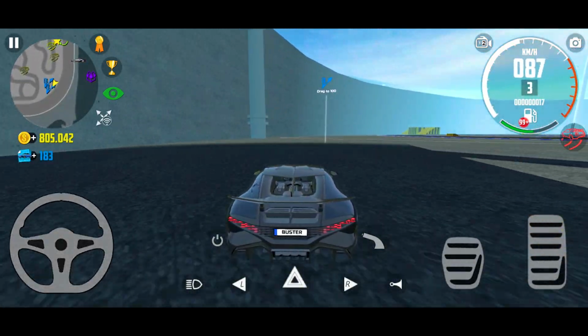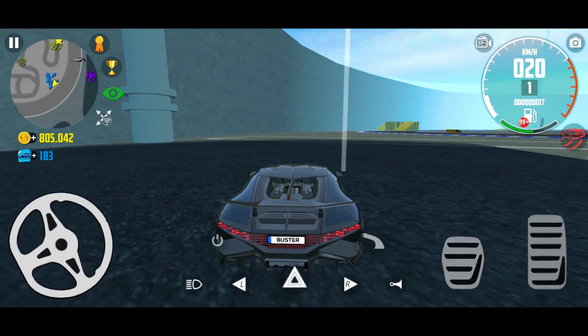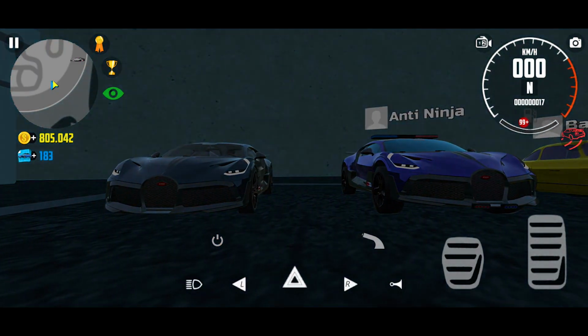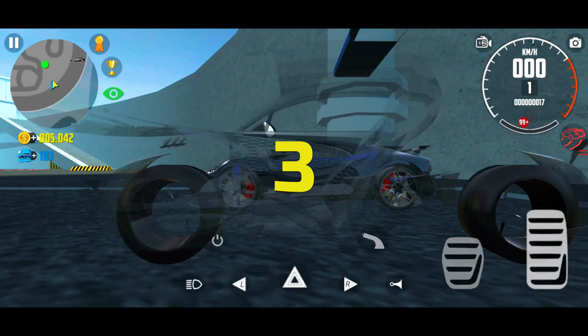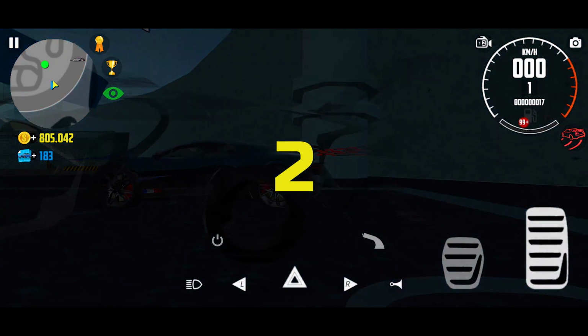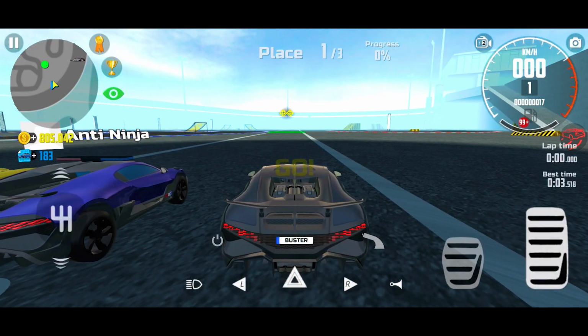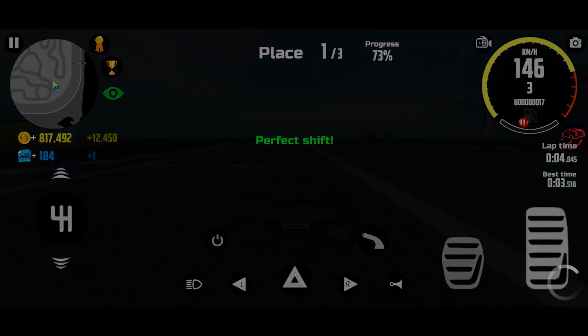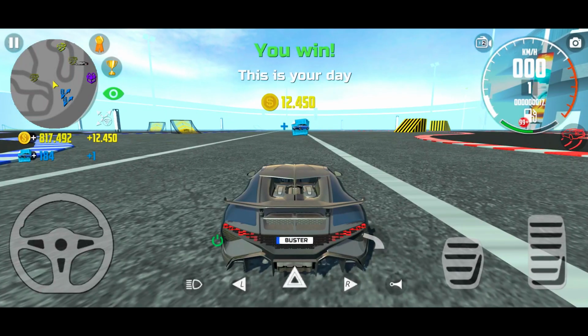Okay guys, let's now do the drag race, 100 meter drag race, drag to 100. And I think this car needs just 2 seconds to complete this race. Because this race is very short, I have done this. Perfect shift and perfect shift. That's all guys, we won the race. And 12 coins very easily.